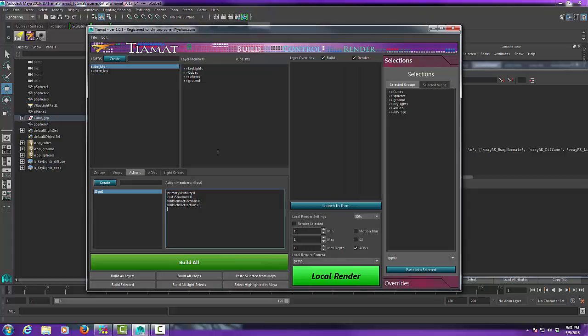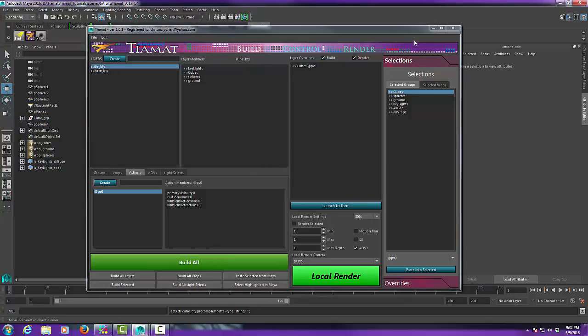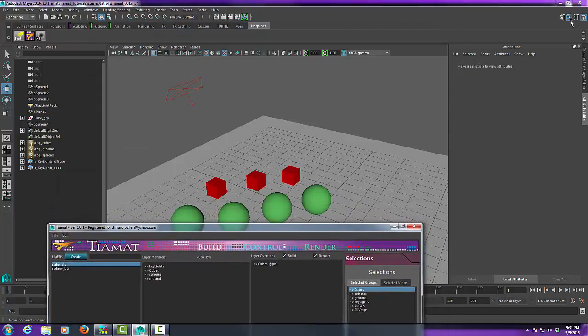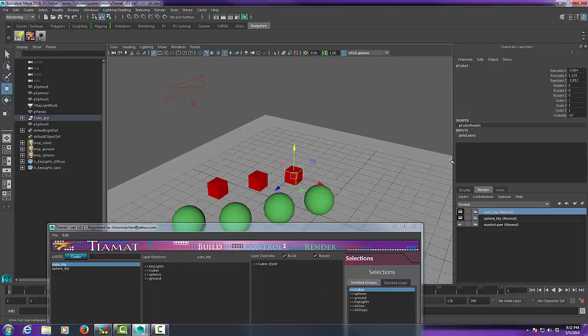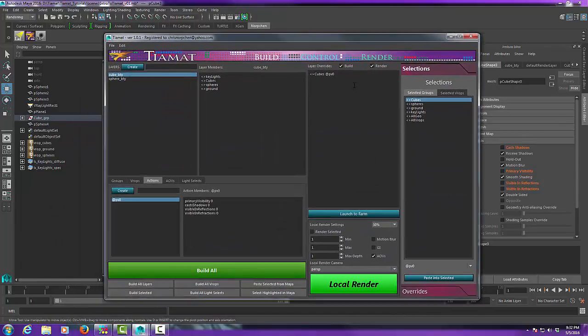So now when I tell, let's say, the cubes group, when I tell it to be PV0, and let's put the script editor over here, and I say build all, let's see what happened here. So if we're on the cube beauty, we go to the cube, see it turned all these things off all at once, and that was just with literally one command. That's because you have it all set up how you want.